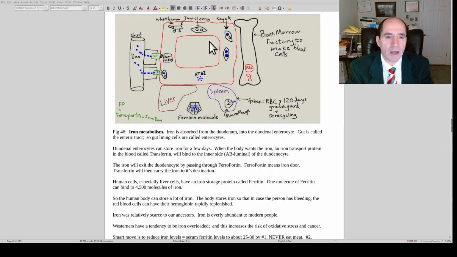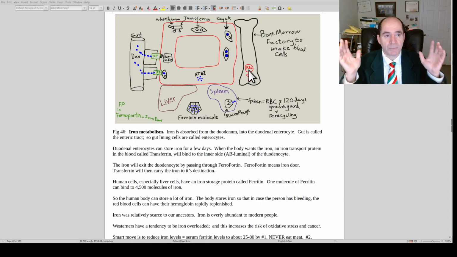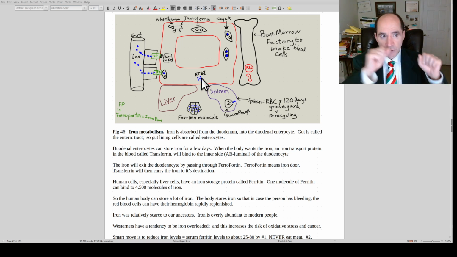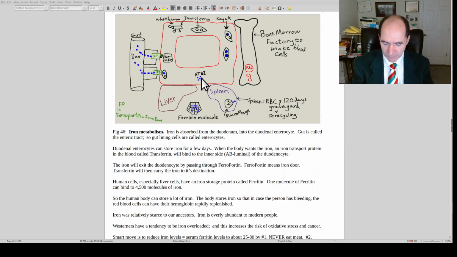And then they take the iron molecules where they need to go, to the bone marrow, to be put into red blood cells to work with hemoglobin for carrying oxygen, or a little bit to each cell to make its electron transport system iron-based carriers, and just a few other locations for the few other things it needs to do. But this is what you don't want, NTBI, non-transferrin bound iron, because that's the stuff that's floating free in the blood and can undergo ferrous redox cycling. So anyways, the whole point of this is you don't want free iron because it makes everything worse.